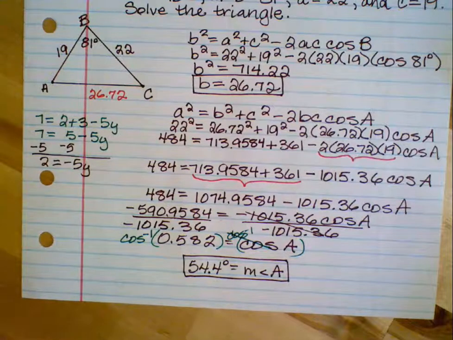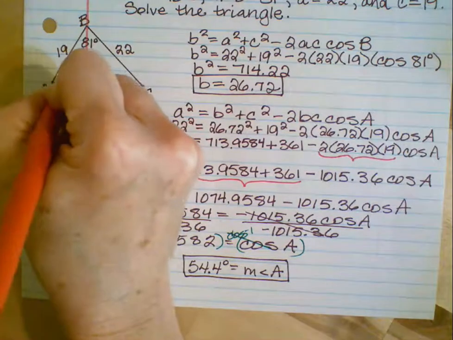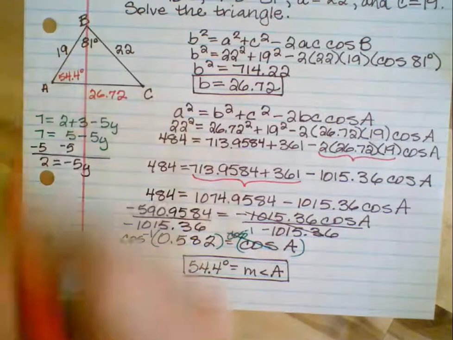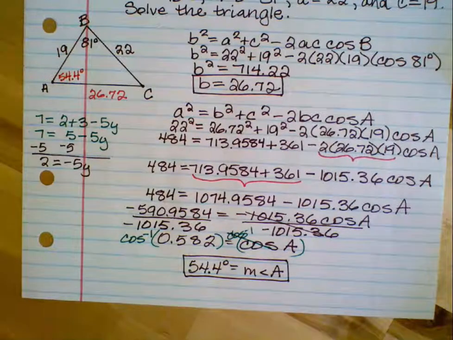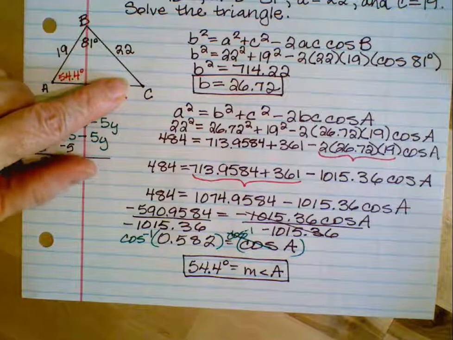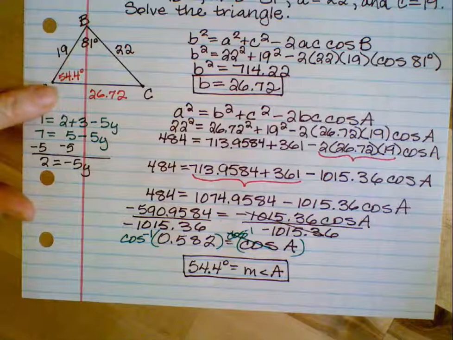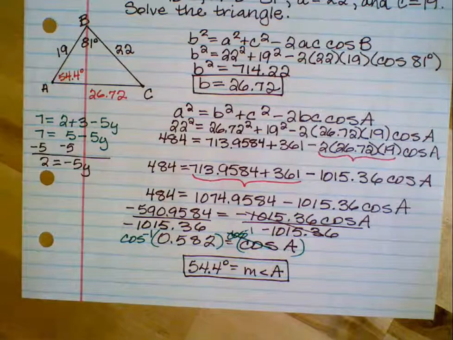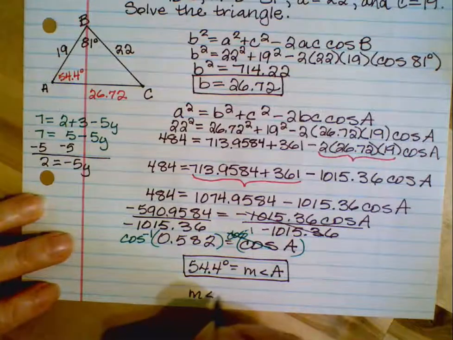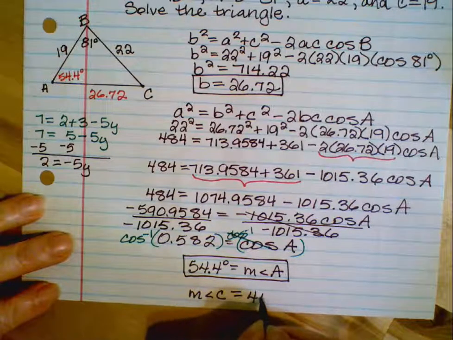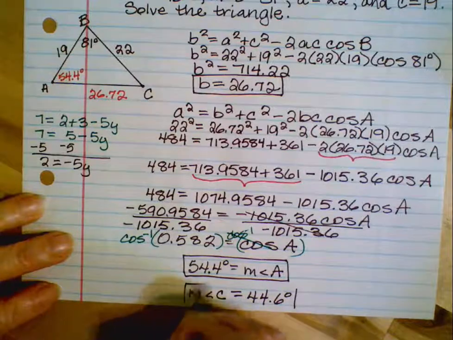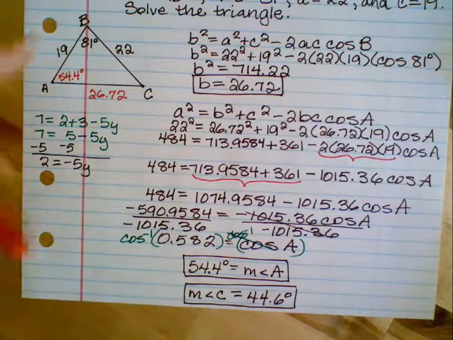Now to find that third angle measure, the easiest way to do that, you could go back to the law of cosines and do the other third form, the one that starts with b squared, but honestly it's simpler and quicker to just go with the triangle sum theorem. We know that all three angles have to total 180 degrees, so we take 180, we're going to subtract this 81 that we were given, and subtract the 54.4 that we found for the measure of angle A, and that tells us that the measure of angle C must then be 44.6 degrees. And that's the process then that you would use if you were solving a triangle in which you were given two side lengths and the included angle measure.